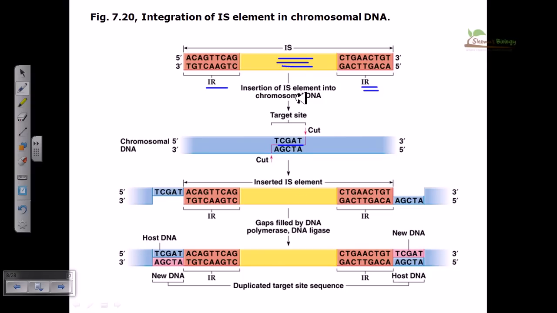With the help of the transposase protein, it initiates the cut from the inverted repeat sequences, holds onto the structure of the IS element, takes this structure with itself, and ultimately attaches itself with the target site.